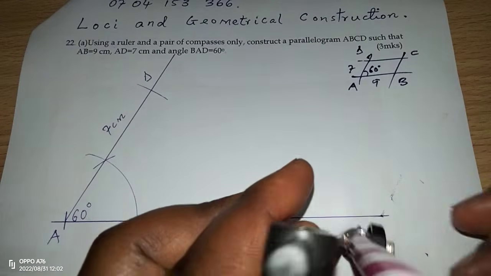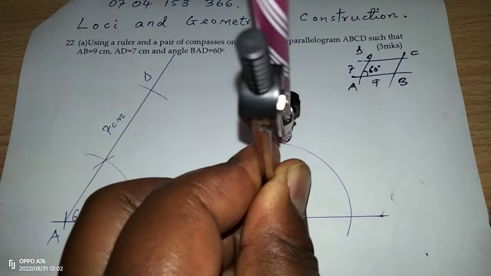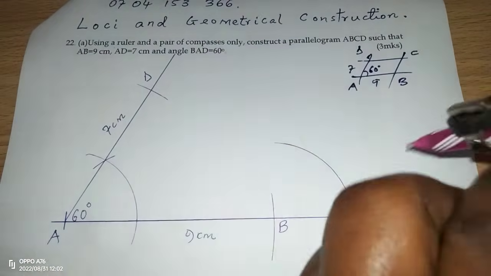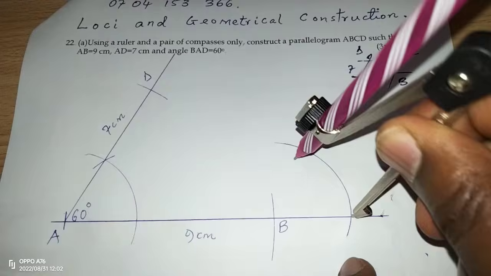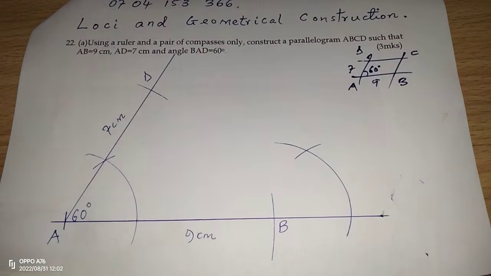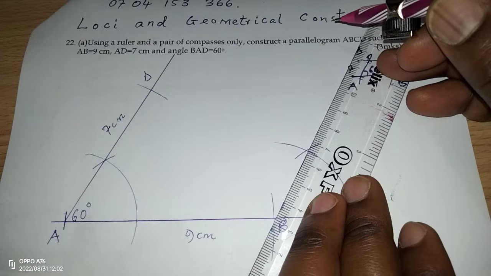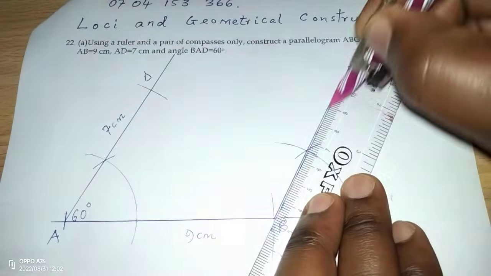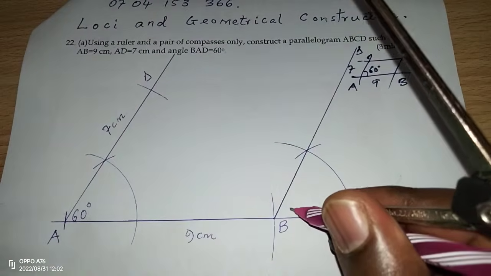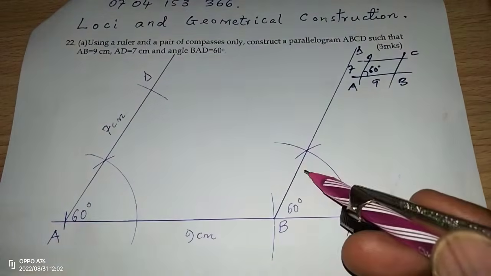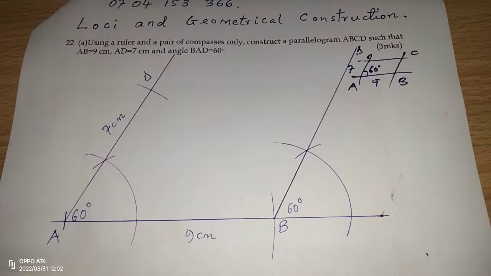Therefore, standing here, I make another arc. So now I stand on this side and cut the same arc. If I produce this line, I will have constructed another 60 degrees, and these two lines will be parallel to one another. This is 60 degrees. So this line and this one are parallel. And now that we have the length of AD, then the length of BC should still be the same, 7 centimeters, equal and parallel.